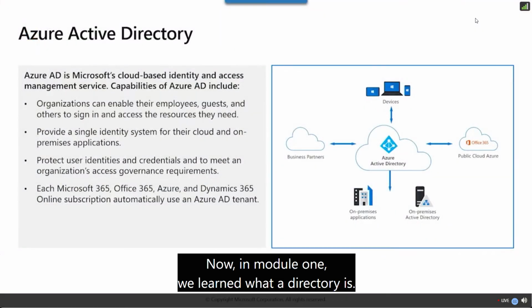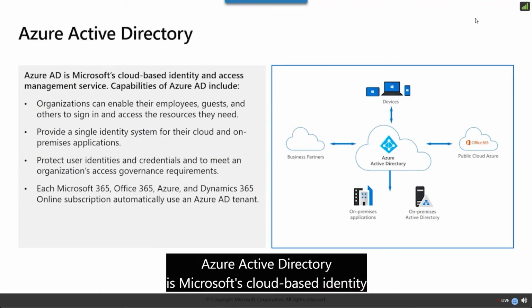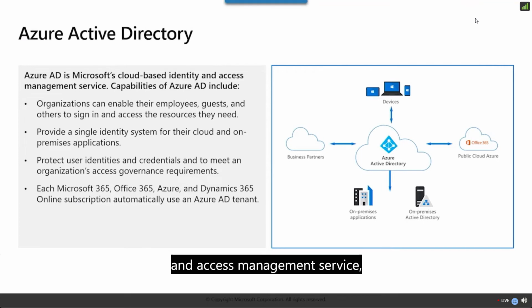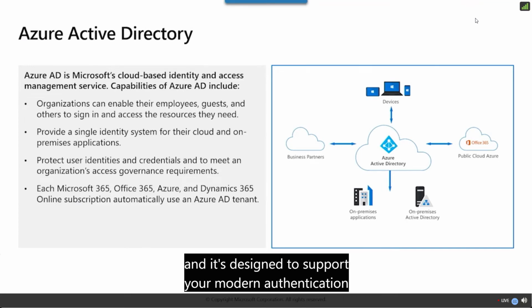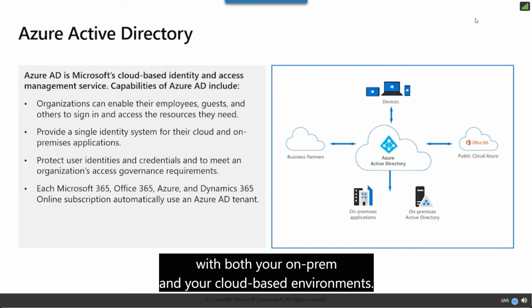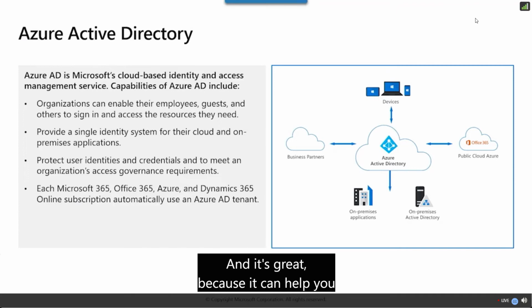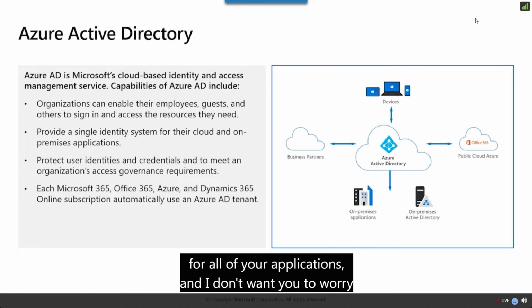Now, in Module 1, we learned what a directory is. Azure Active Directory is Microsoft's cloud-based identity and access management service, and it's designed to support your modern authentication with both your on-prem and your cloud-based environments. It's great because it can help you manage all your different identities by giving your admins a single system for all of your applications.